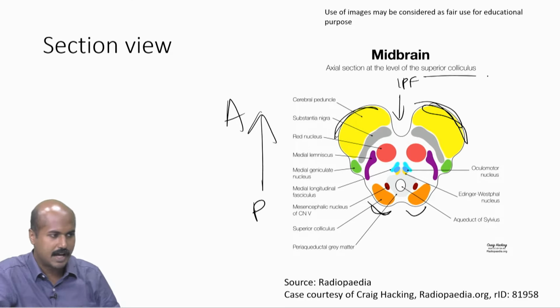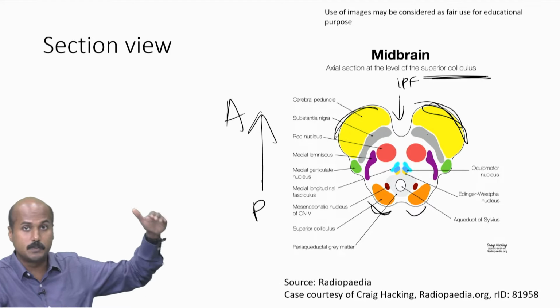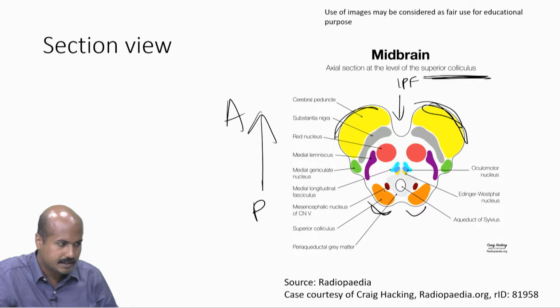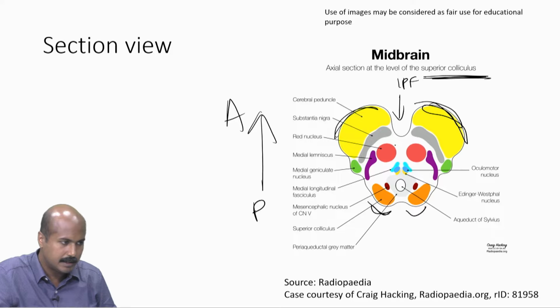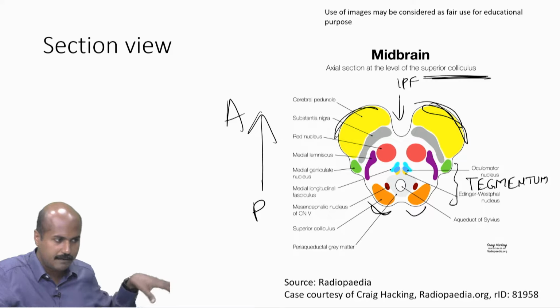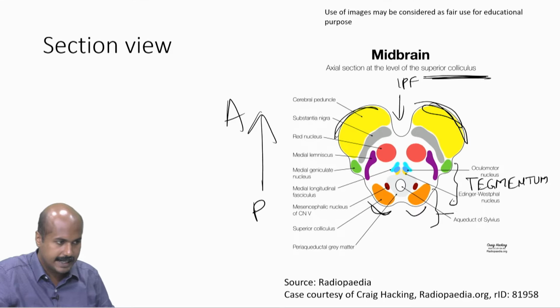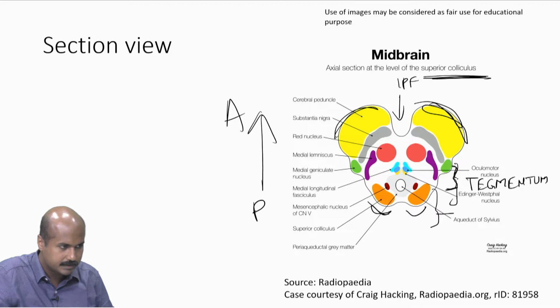So this is a section of the upper part of the midbrain. That is a section through the superior colliculus. In the superior colliculus section, you can see the crus cerebri anteriorly. Posteriorly you can see the superior colliculus, and here within this part is called the tegmentum. Okay, this much part is called the tegmentum of the midbrain. The posterior aspect where you have the colliculi, that part is called the tectum. Okay, tegmentum is only till here. Sorry, the tegmentum is only till here. The posterior aspect, that much part is called the tectum.